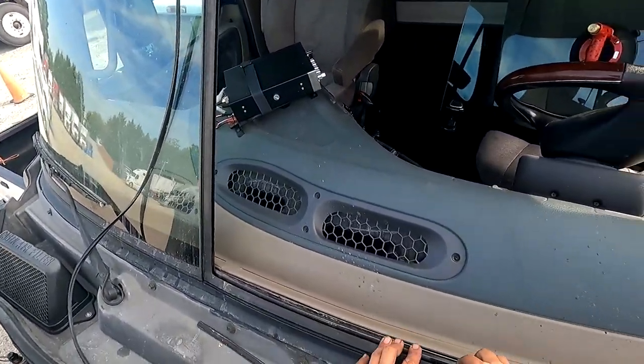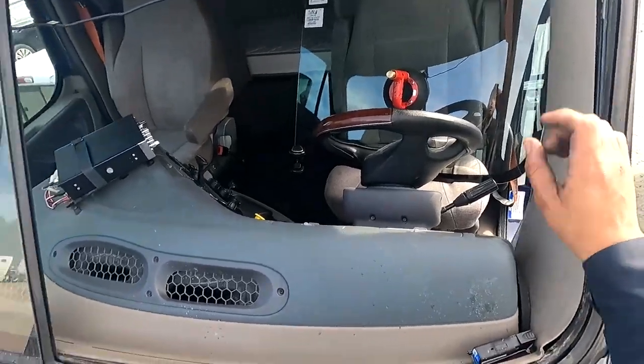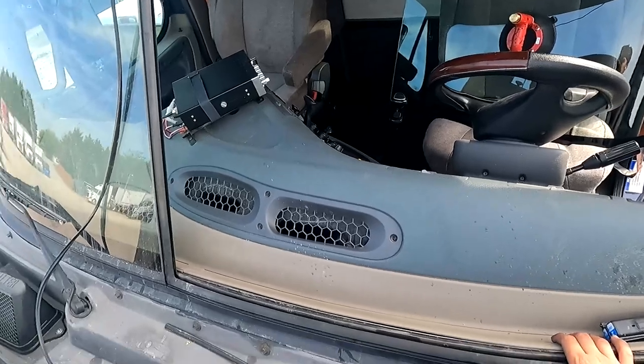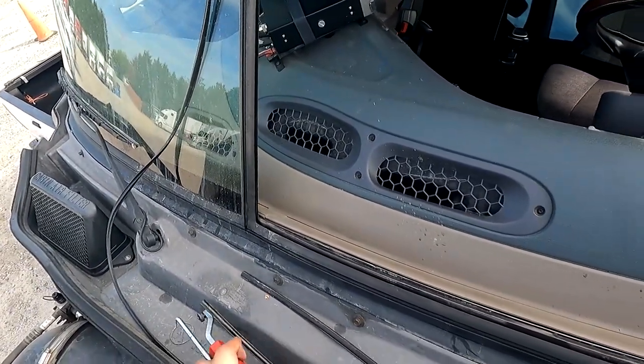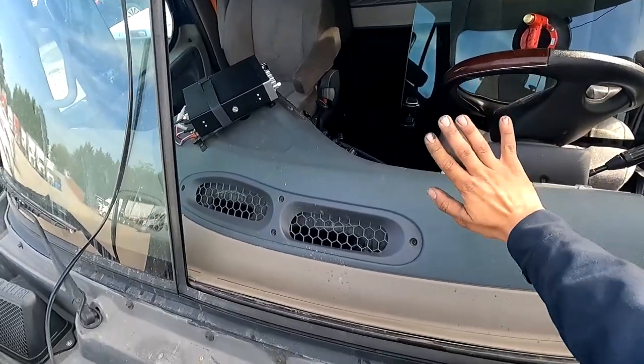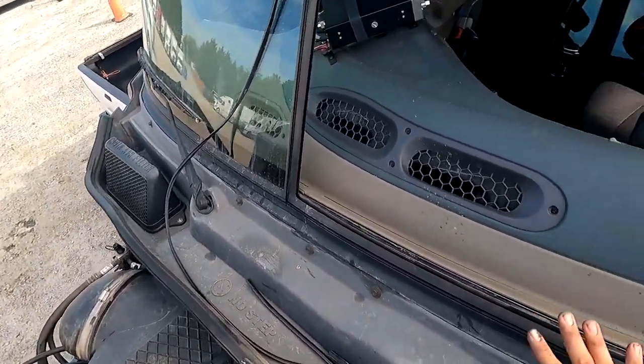So if you're getting leaking between the glass and something here, maybe putting some bedding compound wouldn't hurt, just to fill up that area. But let's go ahead and show you guys how to actually do it. I'm also gonna lower these here because I don't think I'm gonna be able to reach the glass in there unless I set the glass on the dash. But we're gonna try and do this as safely as we can.